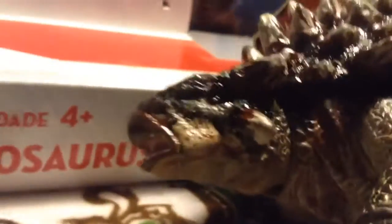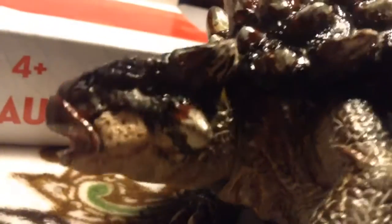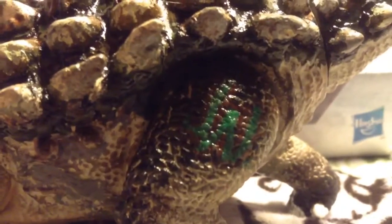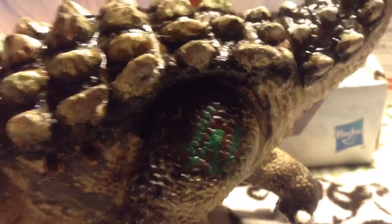I basically just gave it more of a natural color scheme and tried to match it to the movie, which was kind of hard because of the filter they use on it — you can't really tell what's going on. Everything just looks blue. So greens, browns, all that. I did the logo, clearly. I'm getting better at it, with lettering and such.